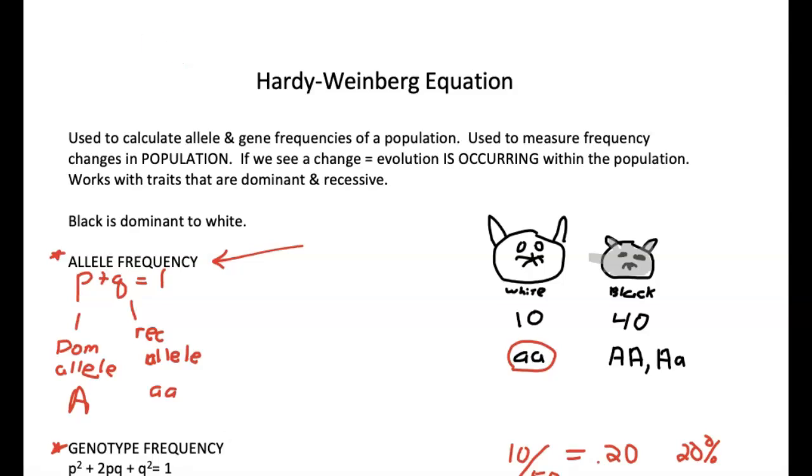All right, so hopefully this helps clear up Hardy-Weinberg. It is an equation you will need to recognize and be able to understand the basics of. You will use this as you move on, not just in this course, but in future courses. You're going to be expected to work the basic algebra behind Hardy-Weinberg to understand, is a population changing? That is a signal evolution is occurring.